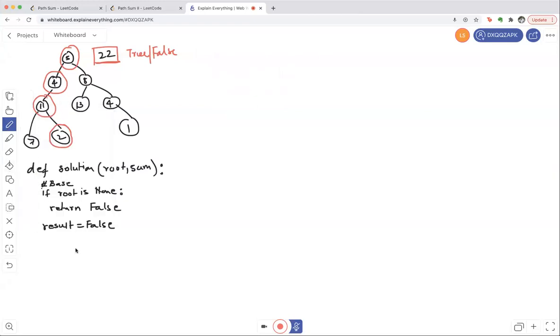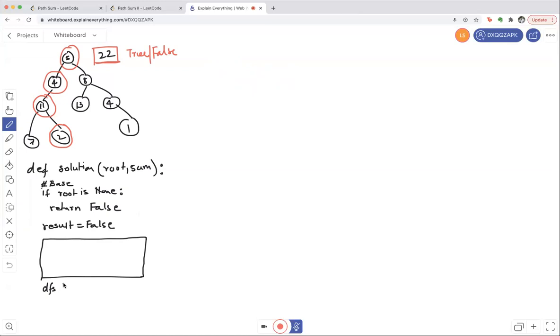Here is where my helper code will come. Once my helper code is done, we have to call that helper, so we'll write a helper function, a DFS function inside it.